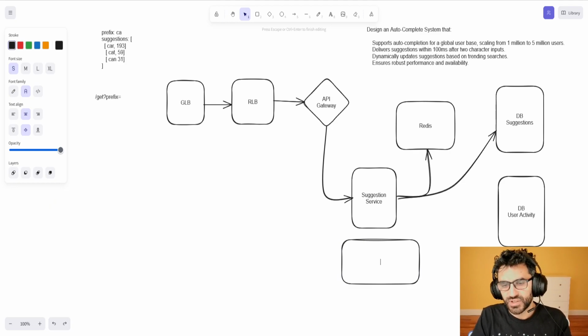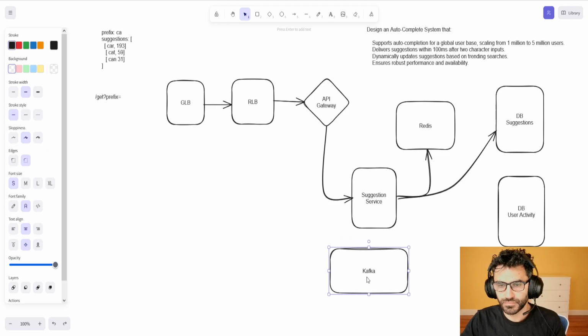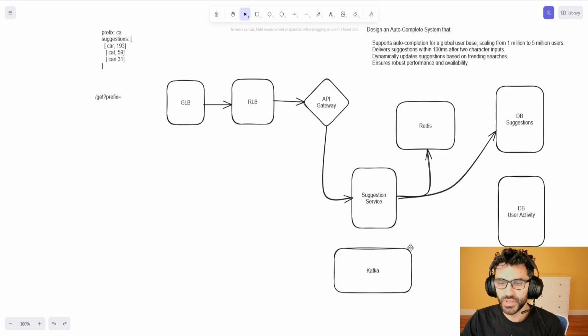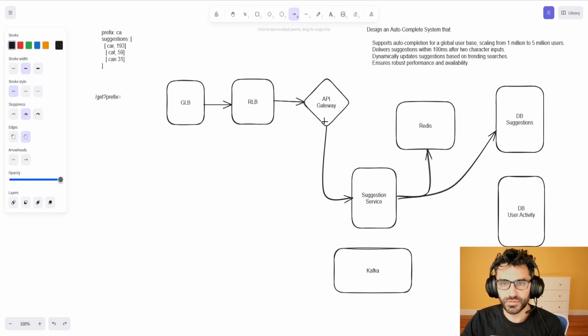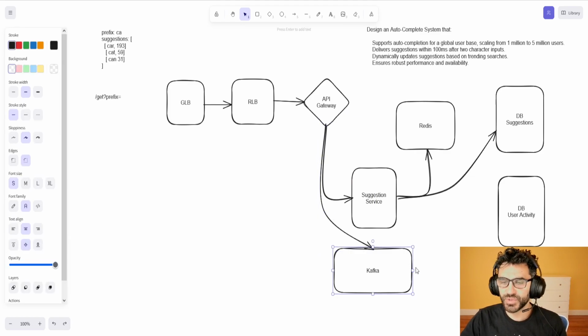We can use something like Kafka or Rabbit. Once again, I'm familiar with Kafka, so I will write to Kafka. And we can have the gateway directly send that request to the Kafka topic as well.